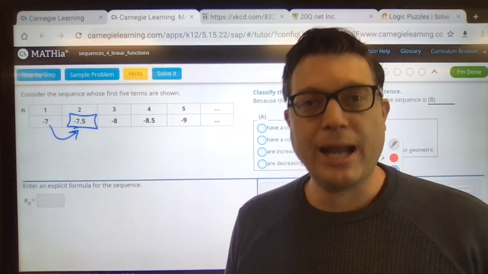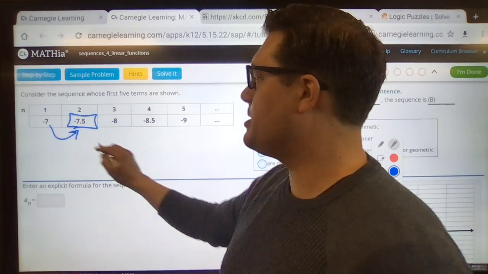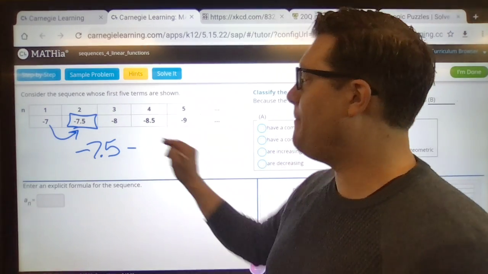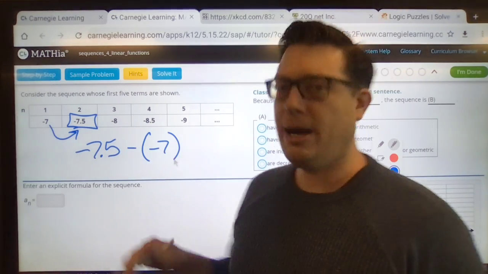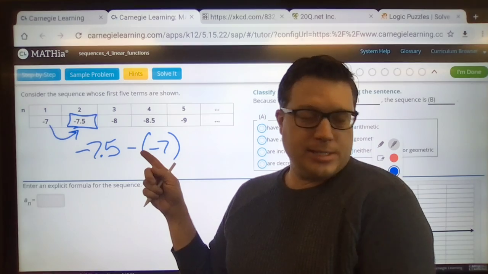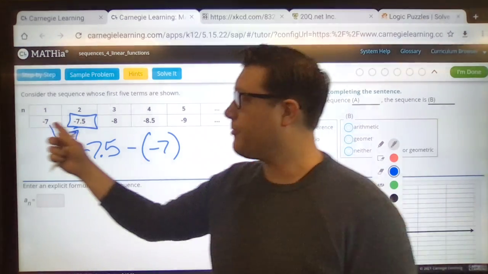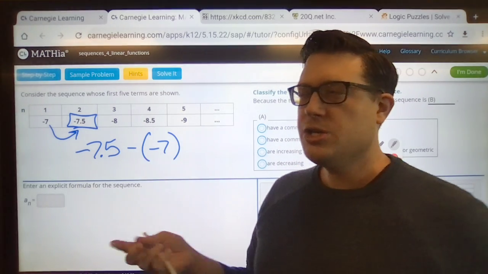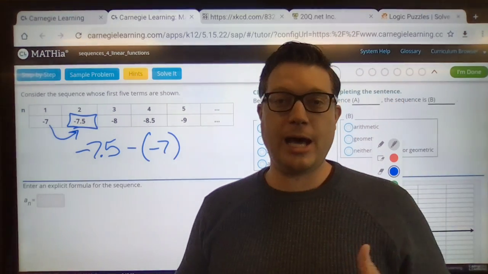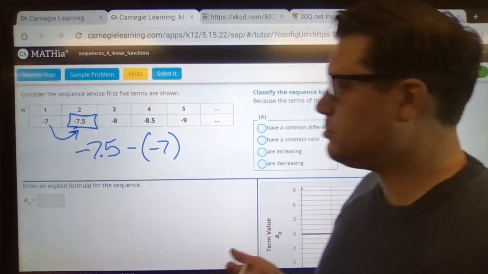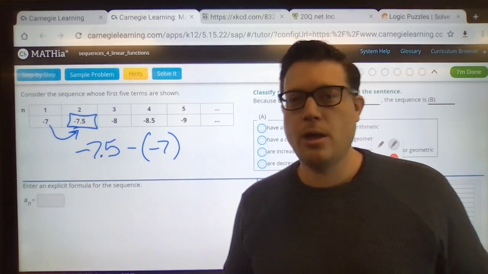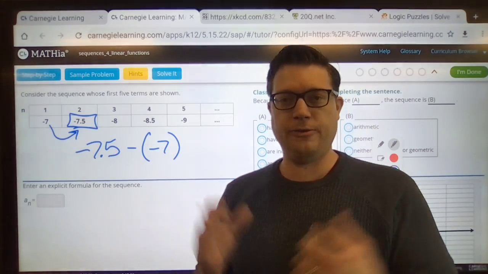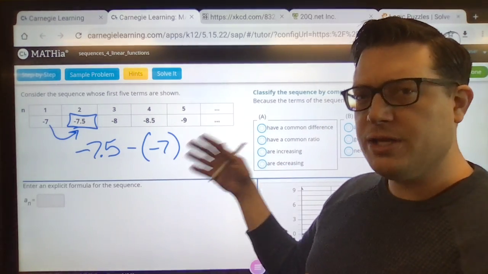Well, the way we can mathematically determine how much that is, is to take the second term and subtract the first term. So I'm using a negative for the phrase I literally said subtract, but the first term is actually also a negative number. So I'm going to put that in parentheses just to visualize that I don't want to lose a negative. Bad science happens. Bad things in science happen, or in money, or in life, if we lose track of this negative symbol.